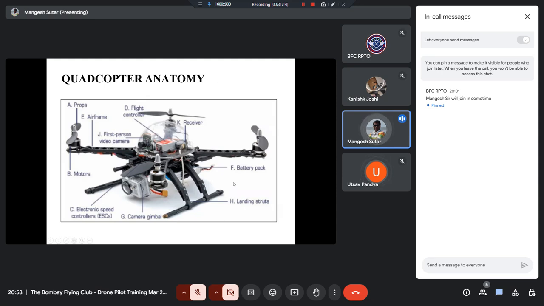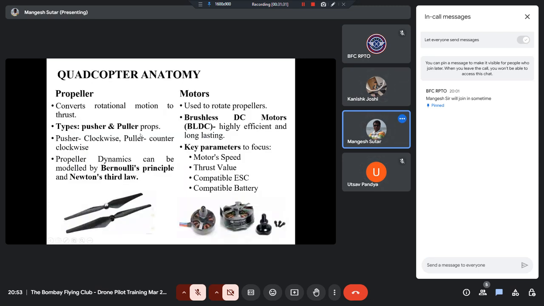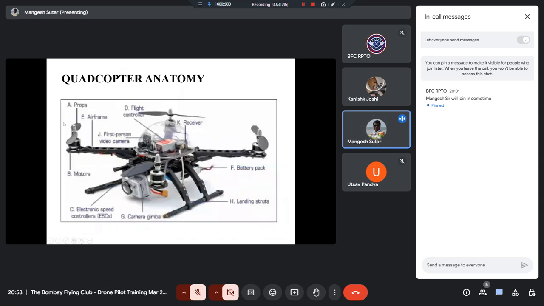So, are we clear with the components of the drones like propellers, motor, ESC, cameras, FPVs, flight controller? These things we will see practically when we go for a practical session on day 3. At that time we'll be able to see all these components also. Okay, so, continuing with the anatomy: the propeller converts the rotational motion to thrust, typically pusher or puller motors. So when you see two propellers in this image, do you see there is a difference between these two propellers?